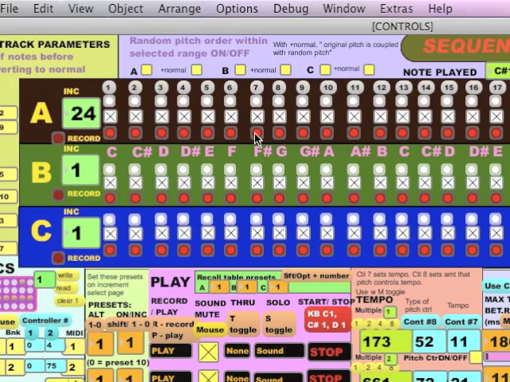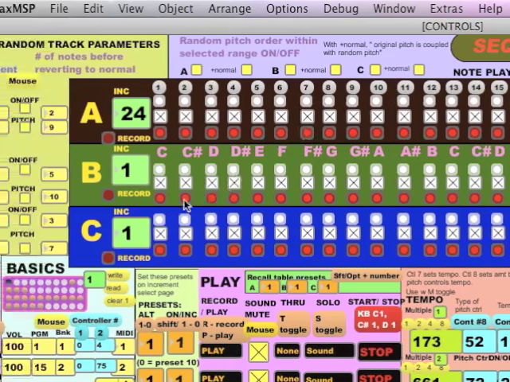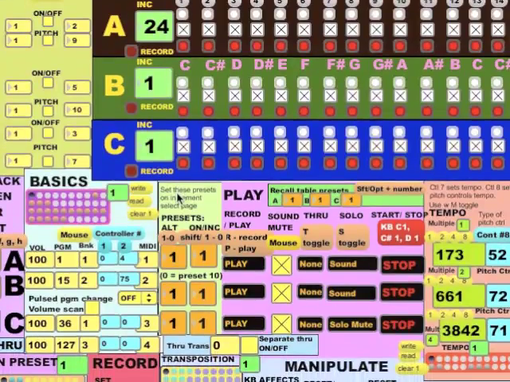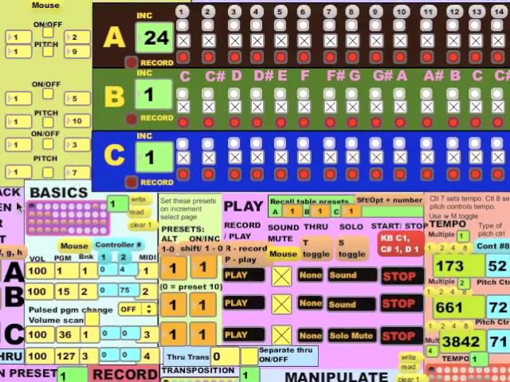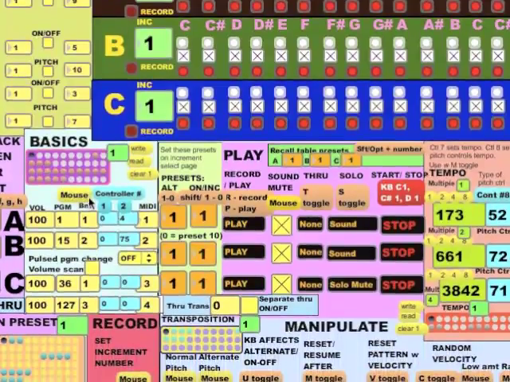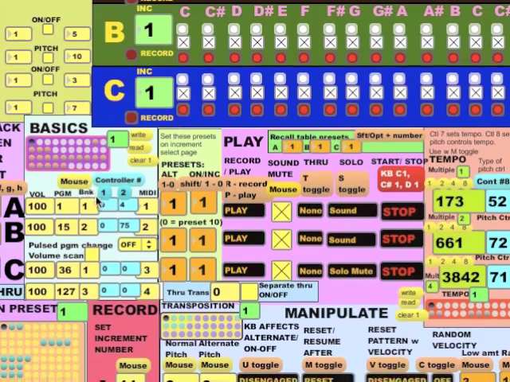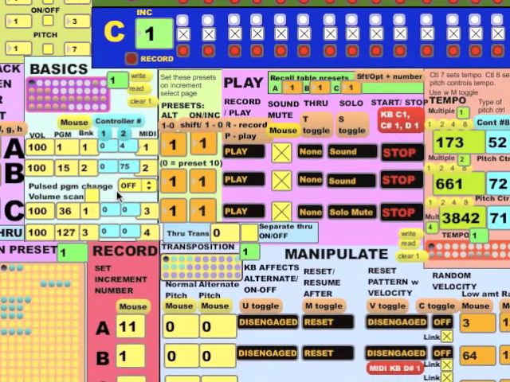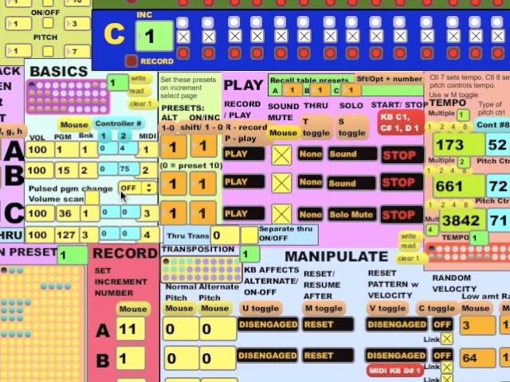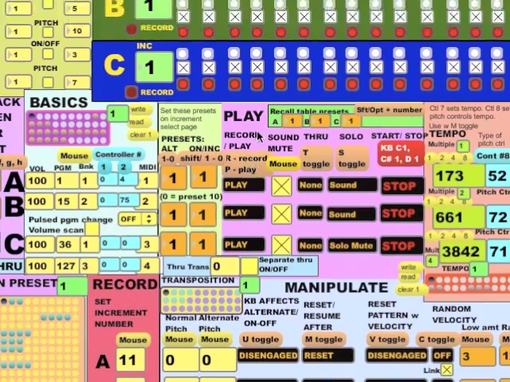Before I record notes into the Playpen, a little preparation. At the far left in the middle of your screen, note the purple track open for edit area. Watch as I press the D key on my Macintosh keyboard, which will toggle track A on and off. I'll leave it on, meaning that all orange color controls will respond to track A only. In the play section to the right, I will toggle T to place track A in the through mode.